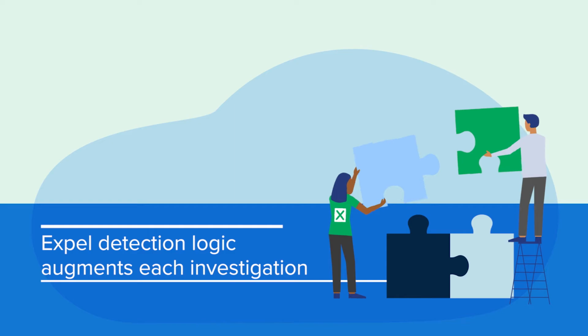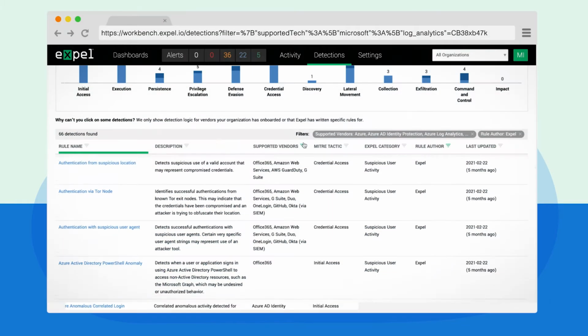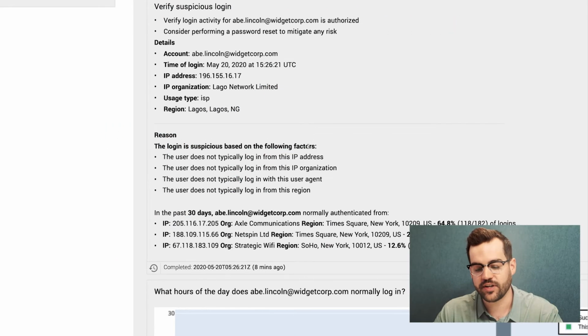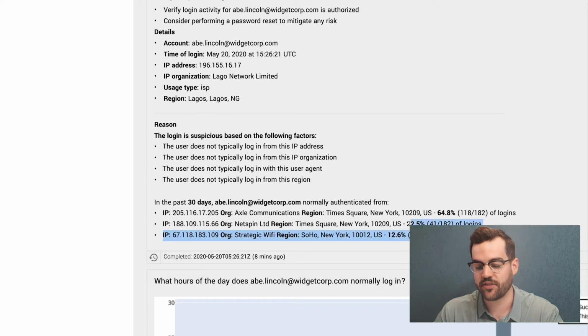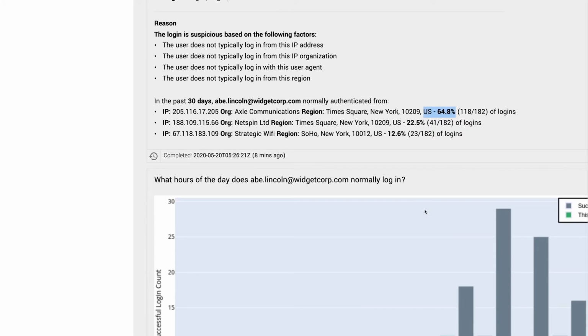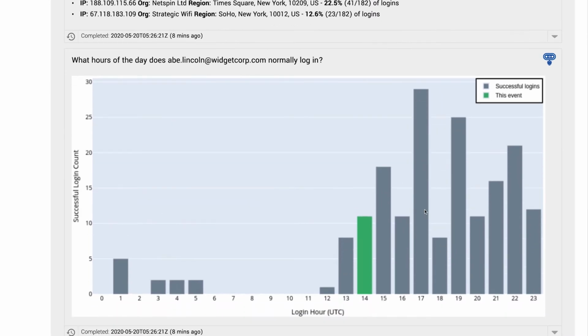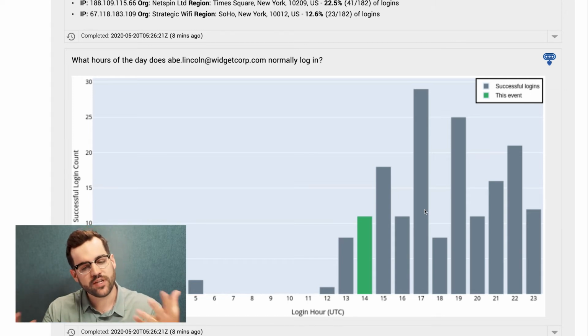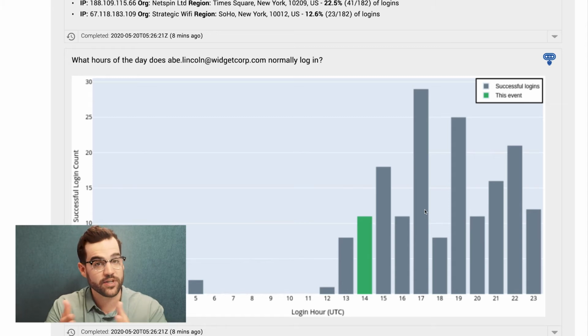But down here, we start to pull in a lot more information from the actual logs themselves to give our analysts the answers they need before we even need to ask the questions. If we go back 30 days, we can understand how many times this user has authenticated from different countries around the world. One of them being, we can notice all of a sudden that normally they log in from the United States. If we scroll down a little bit more, we can see the time of day that they normally log in. This is all information that normally would have to be gathered from the raw log source itself, timelined through in a very manual process, but we bring those things right into Workbench, we graph them, we make these pretty diagrams, so these are very easy to see and very easy to understand by virtually anyone that has access to Workbench.